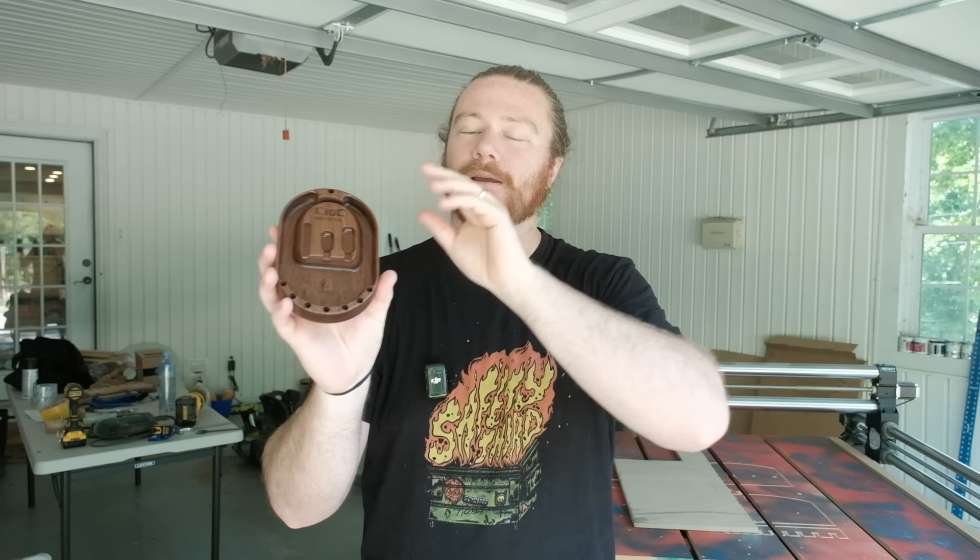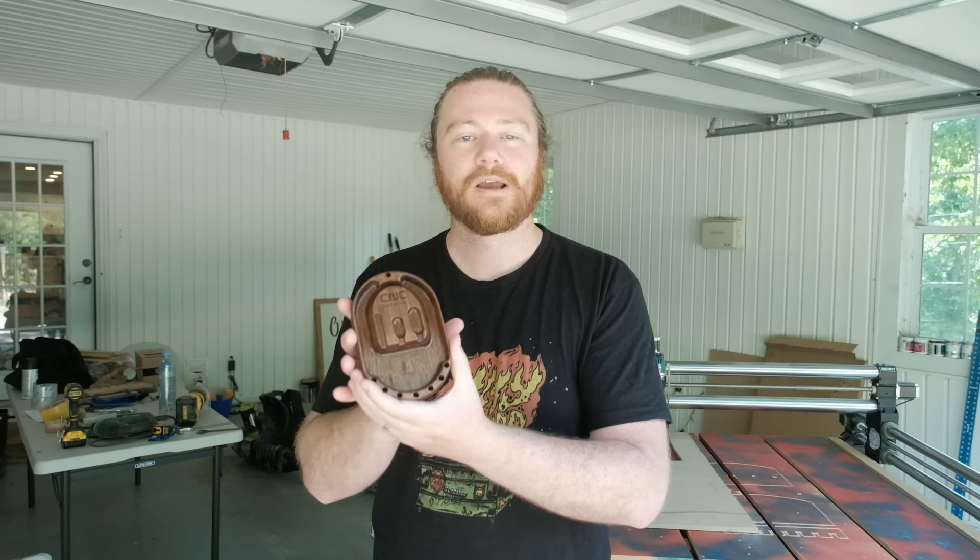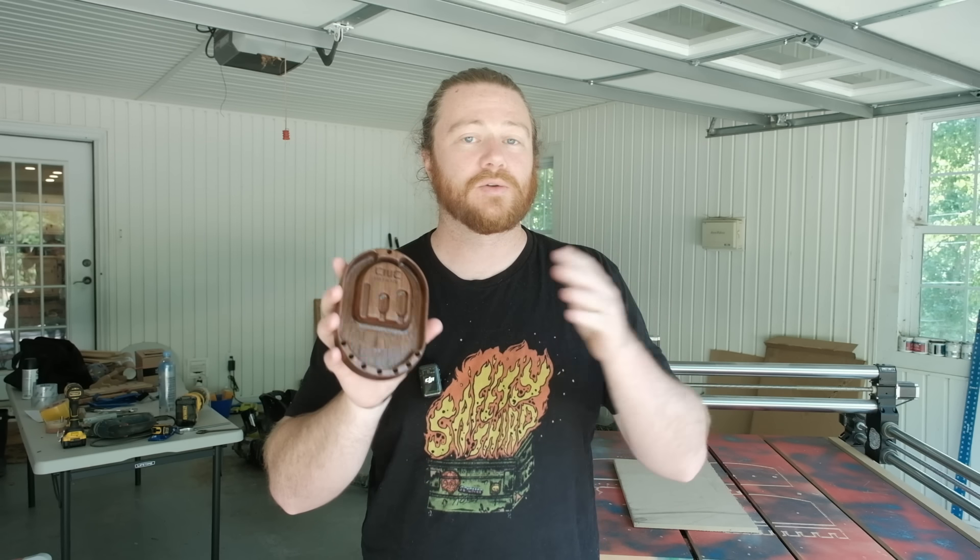I have been waiting over six months to make this. This is the CNC with me HD beginner set bit holder, and it operates in three very specific ways because I know everybody likes to hold their bits differently. Six months ago when I first conjured up this idea — the community, the files, everything in between — this was the very first project I wanted to do. I've attempted it multiple times and haven't enjoyed what I created, but I always came back to this design.